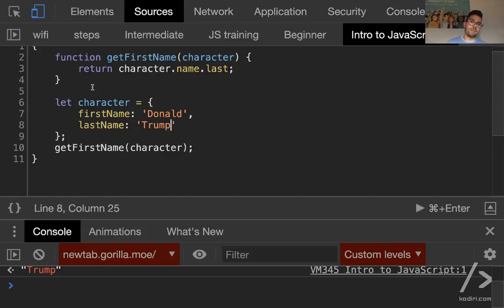Yep. This is an object. We know that already. But now, in reality, I want to have a list of characters. So each element of the array is an object. We can do that, right? So, essentially, we can do something like that.